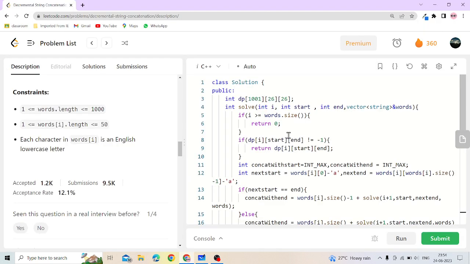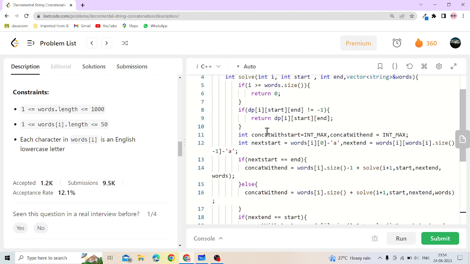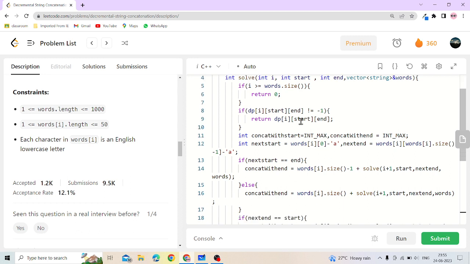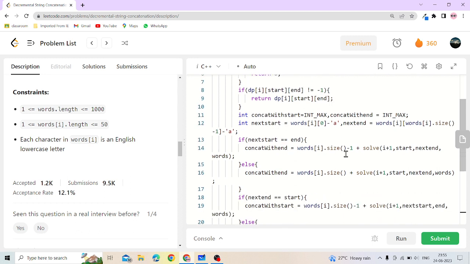Also, if dp of I, start and end, where the existing string's start is start and the existing string's end is end, is not -1, meaning it already has an answer, then simply return it, don't call again. So it is simply memoizing. So what I have to do, I have two options, am I right?